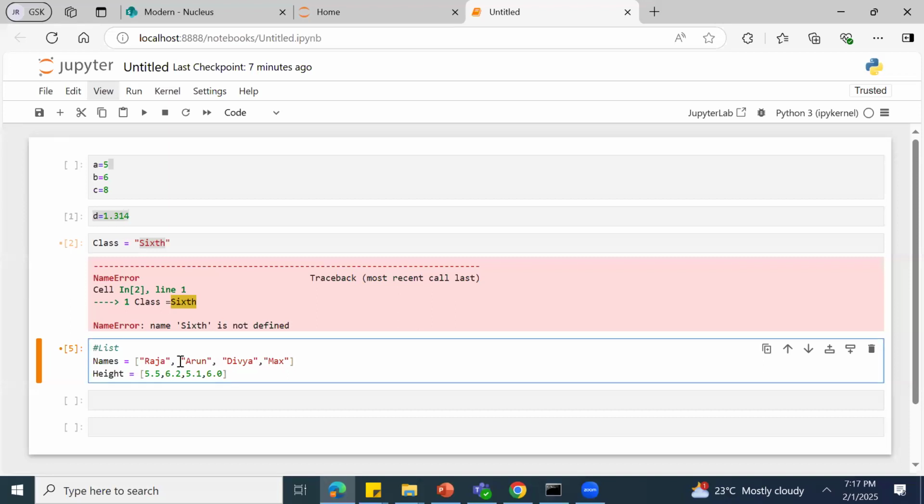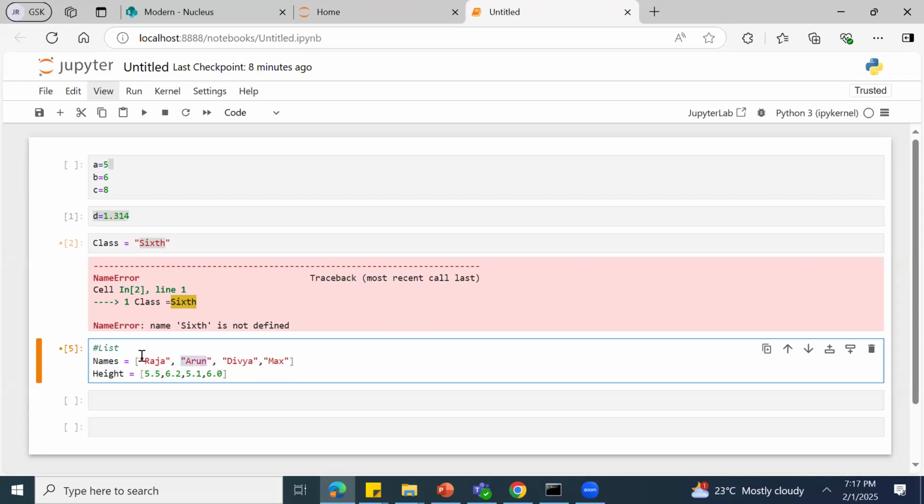If you don't give a comma, then Python will throw an error. So a list is a collection of multiple values, and the data type should be the same. Either it should be string or it should be numbers like integer or float. You can't mix the data types in the list. If the first value is a string, you can't use a number next.